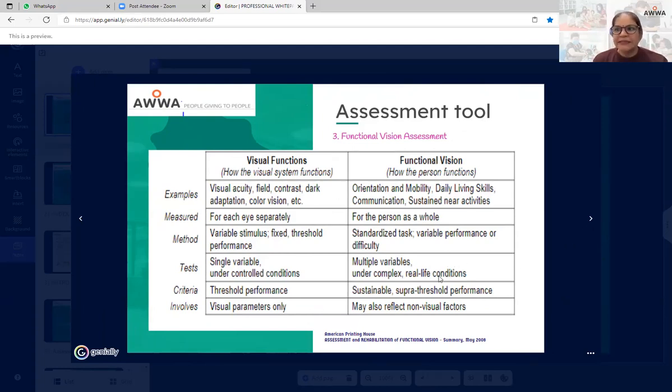The main critical thing is that the functional vision assessment done in the clinic uses a single variable and a control condition. The clinic is set up thinking about clients with vision impairment. So the lighting, the positioning, the placement of the chair, the table, all these things are under control condition. They exactly know how it is going to look and they have prepared it. So that is the critical thing when they do a functional vision assessment at the clinic site.